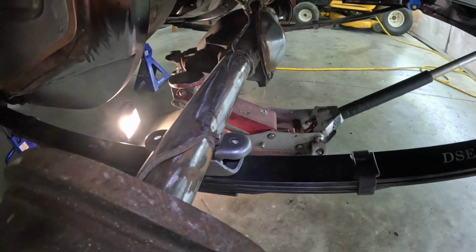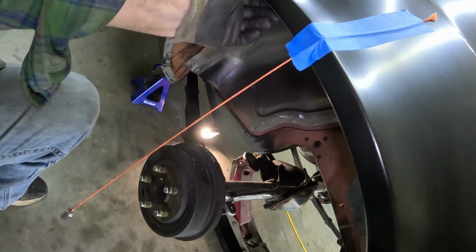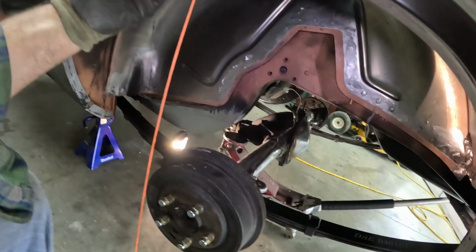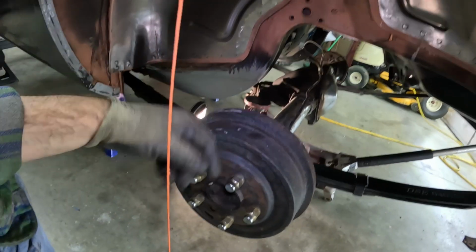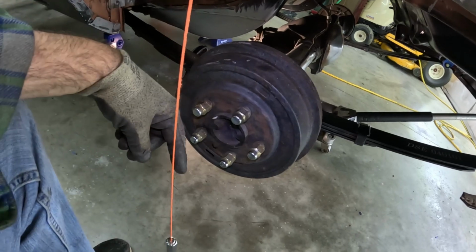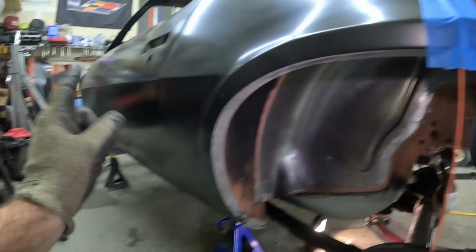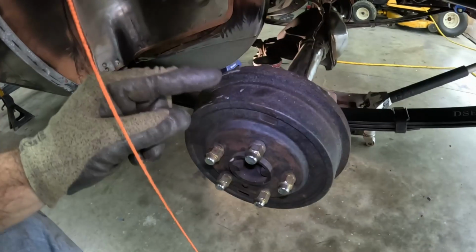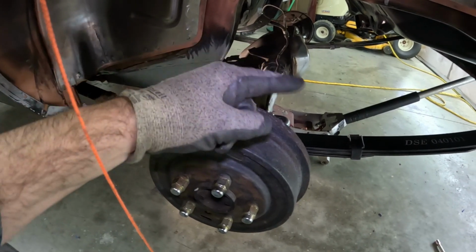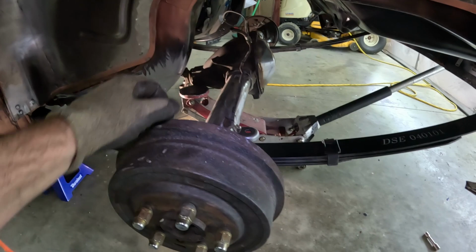So you guys just saw me roughly center the axle. What I did was eyeball it to the center of the wheel, and it's a really, really rough measurement. I eyeballed it to the center of the axle, measured from the plumb bob in, and then did the same thing on the other side. But once I get the front suspension on, I can actually measure the wheelbase and set it that way, and I can do an X pattern and a few other things to get the center properly.